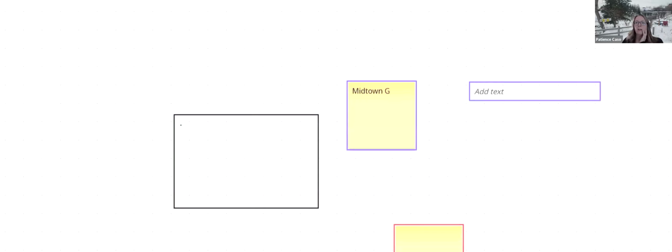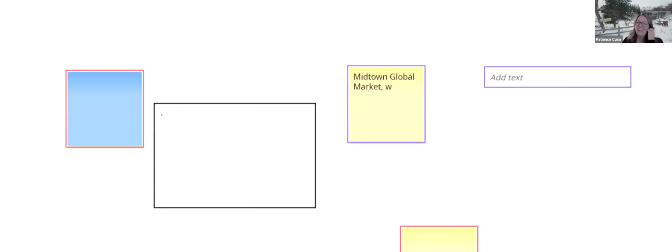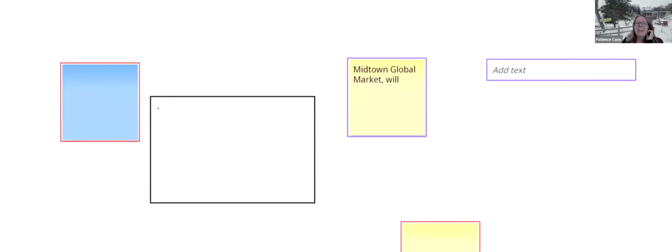You can probably see everybody's cursor going across the screen. Up on the top right, there is a way to unfollow people's cursors if you don't want to watch all of the cursors. If you just click on where everybody's initials are, there is a set of binoculars next to everybody's name, and you can remove the binoculars, and then you're not following. I don't know how to do it with everybody at once, but you could definitely stop following people so you don't have to watch the cursors running around.